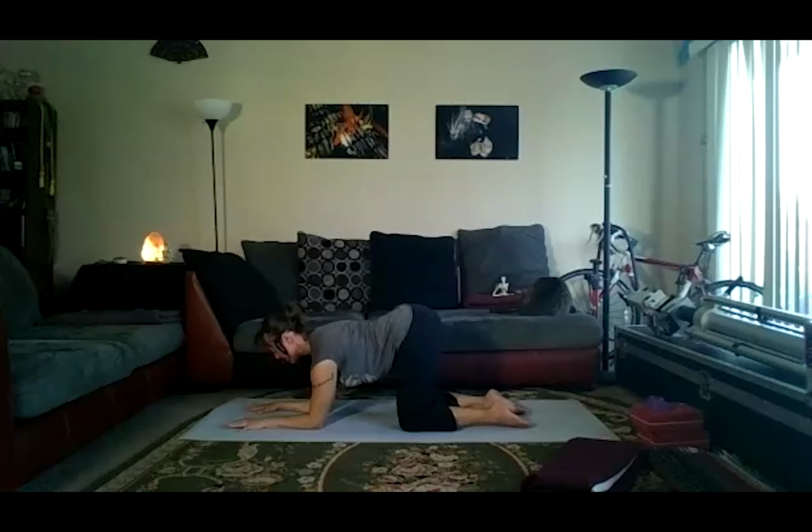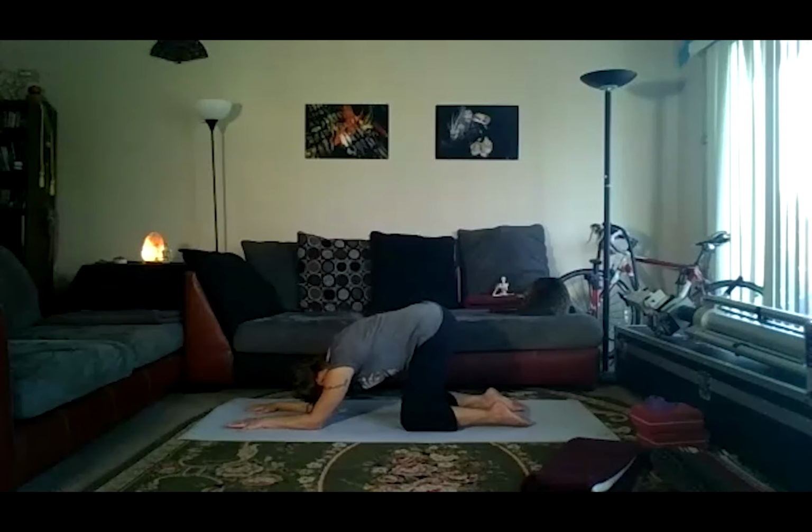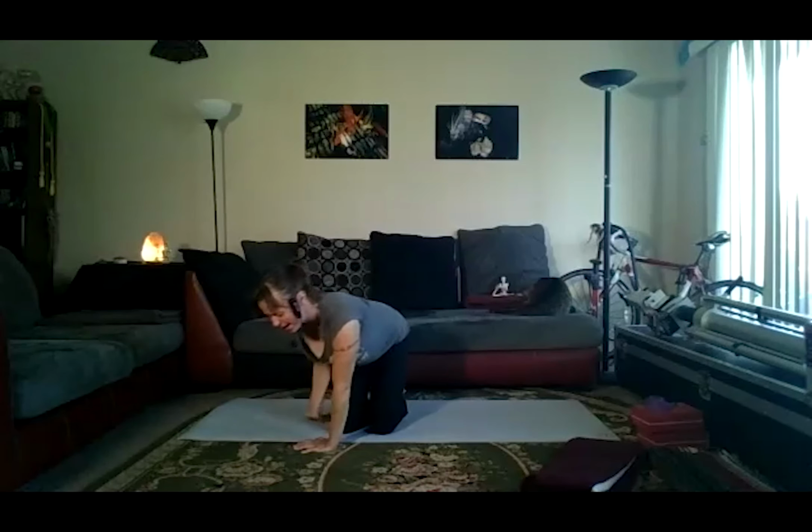Push the ground away to lift out of shoulders, hang your head, and again, leave the hips high as you lean back, dangling your head, your ears between your triceps. Push the ground away so you're turning on the shoulders and stretching them. If you want to add a little more weight to the posture, you tuck your toes and straighten your knees.